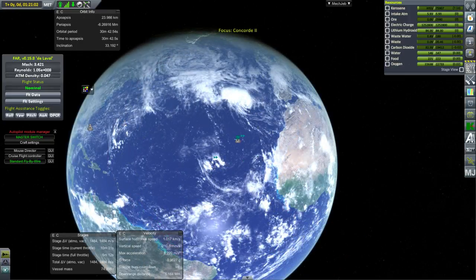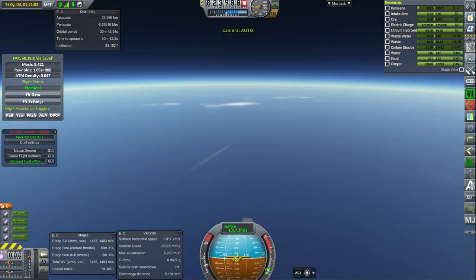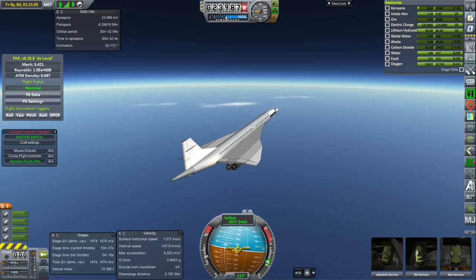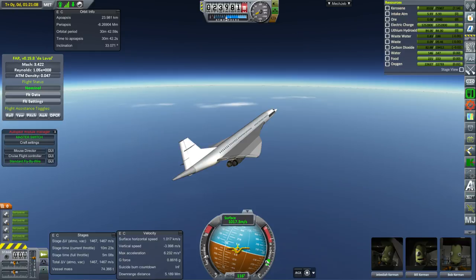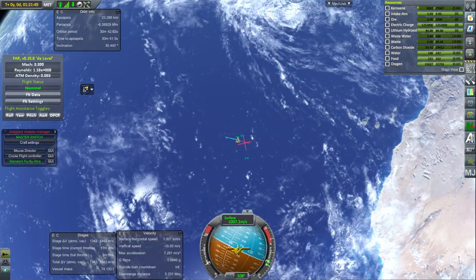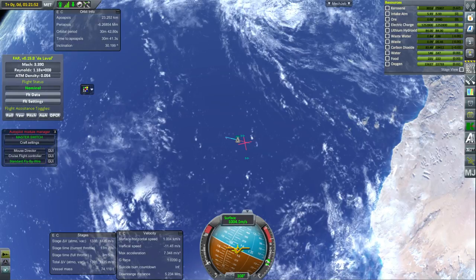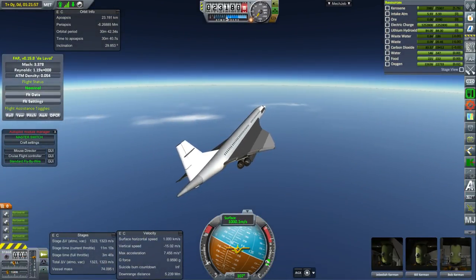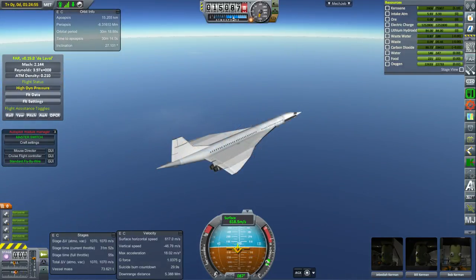This is actually the longest flight I've ever done in Realism Overhaul past one hour. It wasn't obvious to me that this would work out because Realism Overhaul occasionally does crash. This particular install has a lot of mods — literally all the aircraft mods I could make compatible with Realism Overhaul — so it's a little overburdened. I didn't know if spending more than an hour in the atmosphere would cause a crash. So this is good: it seems like we can do proper testing of hypersonic airliners in here.